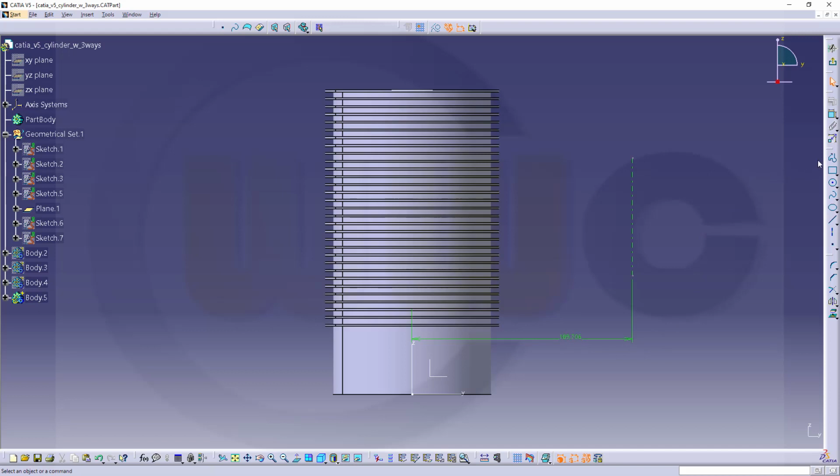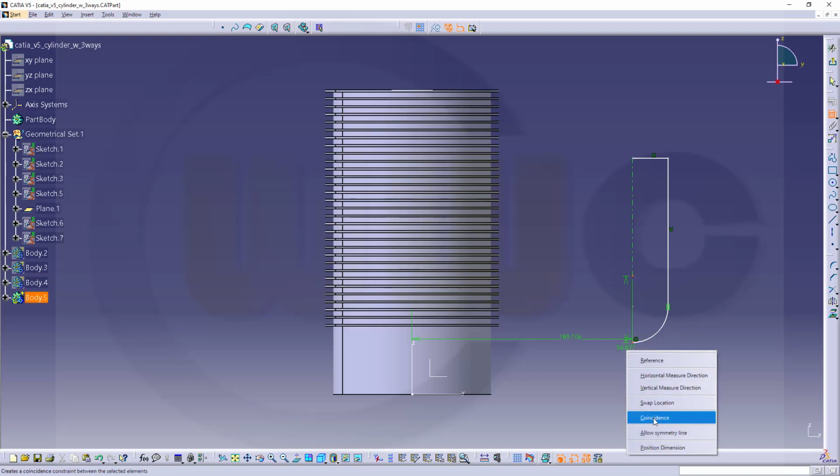Now let's go for that profile tool. I need a line which starts here, goes over there. Probably horizontal, then goes down there, probably vertical, and then goes into an arc like that. Yeah, let's snap it like here. So these two points should be aligned. So this point and that point should be coincident.